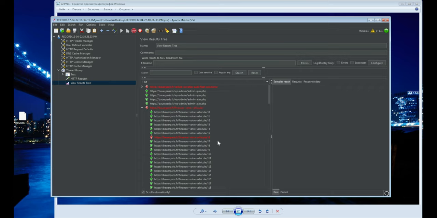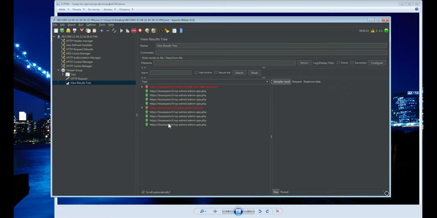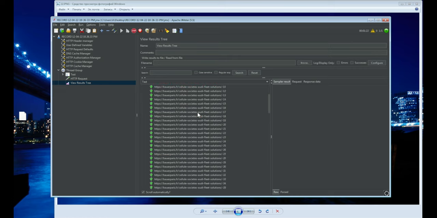Here is this address. A little later we will go to it and find out where the problem is. See, this address is the reason. It is repeated in our red folders.